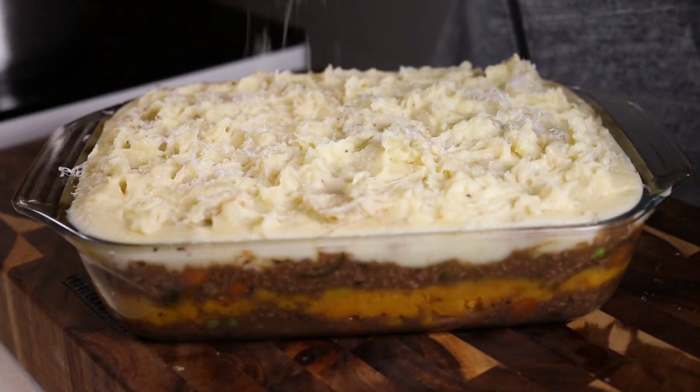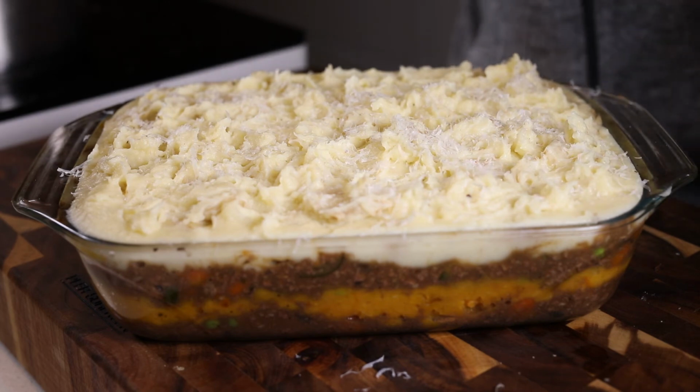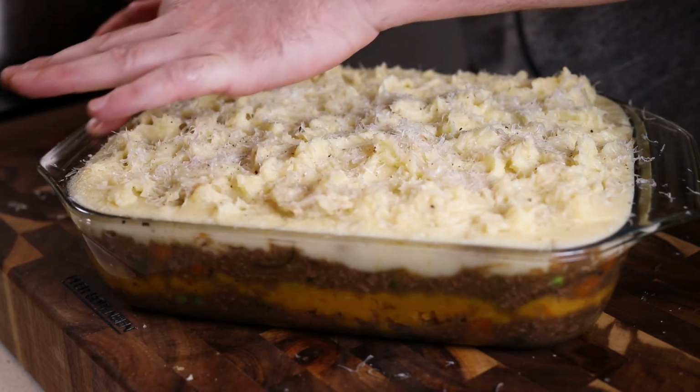And then what we're going to do is pop it in the oven once you put in a little bit of Parmesan cheese. Obviously for the vegans, don't do this part. And then we're going to put that in the oven, 180 degrees centigrade, roughly speaking, for a fan oven, a little bit higher if it's not a fan oven.